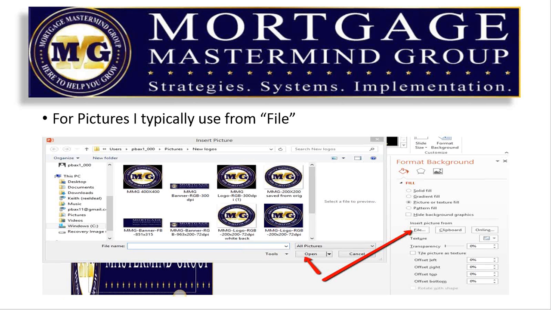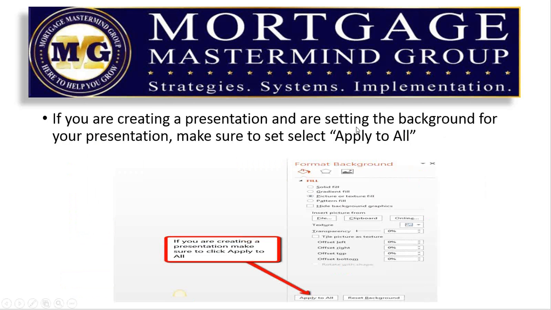When you add a picture as a background, it's going to fill the entire background with the picture. It's not going to place it as a header. You'll do that in a very different way. That's inserting a picture into your actual PowerPoint. What this is for is your total and complete background. So make sure you understand the difference in the two there. Again, most of the time you'll leave it at a blank or a white background, or a solid fill background if you want it to have a little bit of color to it. Okay? So those are the things that you're going to do.